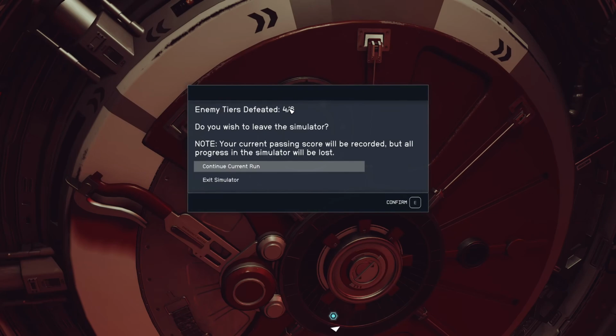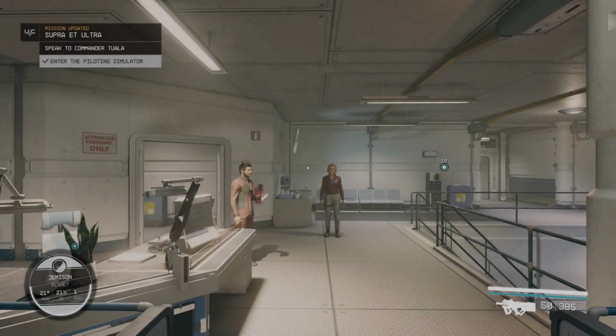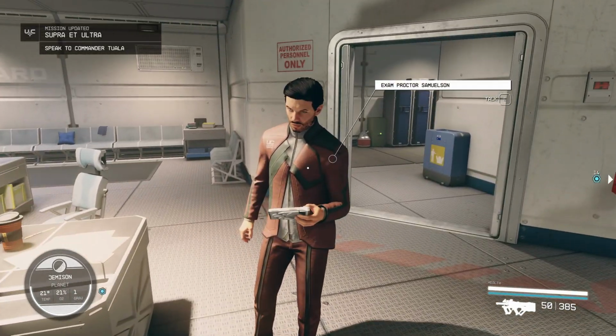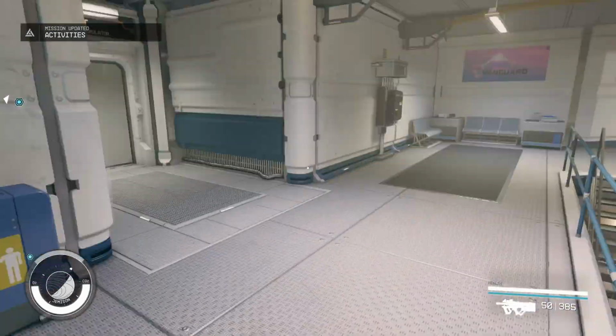Okay, so we're registered 4 of 6. Continue, exit simulator. We don't get any rewards by doing this, I think. Congratulations, applicant. You've passed. Good showing in there, applicant. Okay, let's continue.